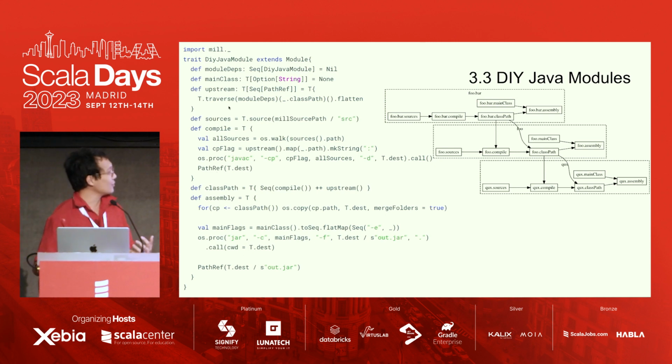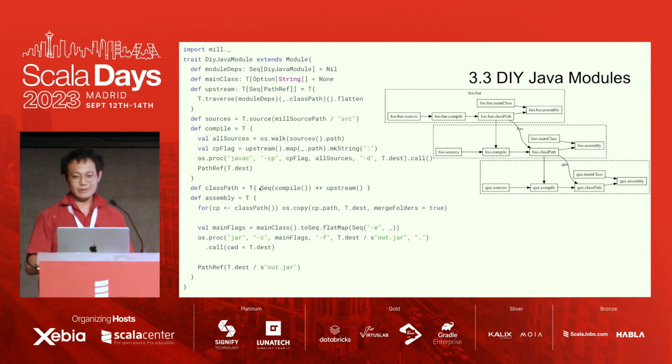I have sources. I want to walk them and pass them to Javac. I want the assembly to merge all my class paths and pass them to jar. I want to be able to wire them together somehow, and there's a bit of boilerplate here. But generally, it's nothing to do with, you're not writing to a cache folder and checking for invalidation. You're not saying that, oh, these things must run in the future because they're parallelizable. I want it to be fast.